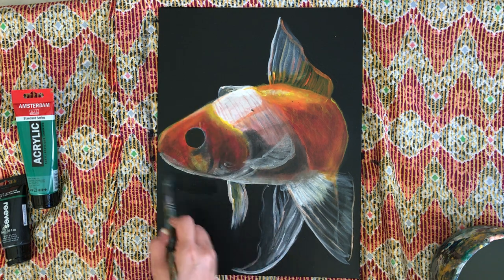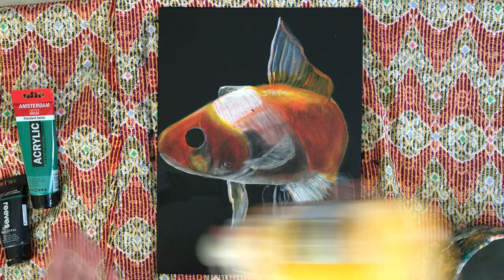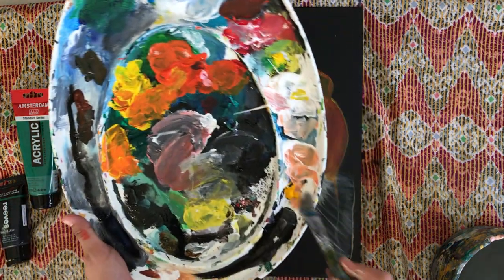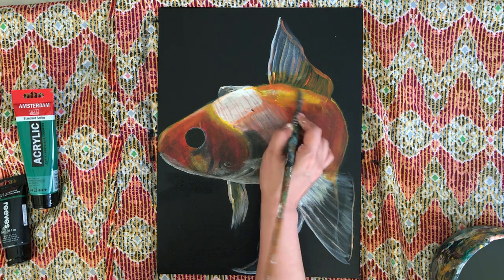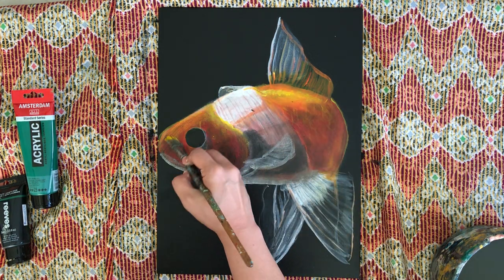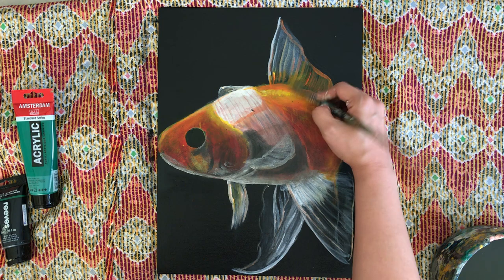Alright, I think that's enough darkening it. And then let's go back to the top, and I'm gonna use my permanent yellow deep. That's quite transparent yellow. So I'm just gonna use my transparent yellow, and I'm just gonna color the top here. Like that, and here as well. Like that. So it's quite bright.